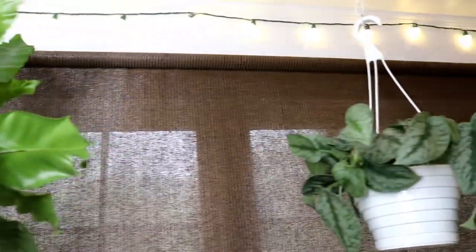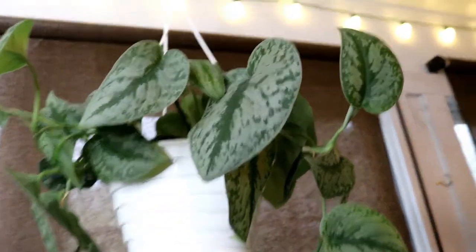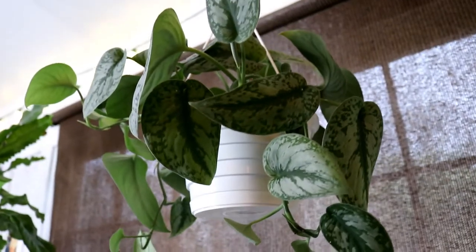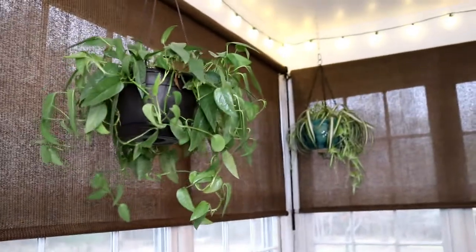Then next up, I have my other Scandapsis pictus. This one's the Exotica. It has the bigger leaves. Isn't it just so beautiful? You guys know I love my Scandapsis. Okay, so to the right, I have another Cebu Blue. This one is not as lush and healthy as my other one. Then in the corner, I have a fake spider plant.